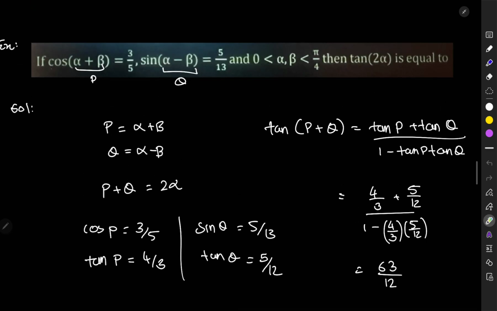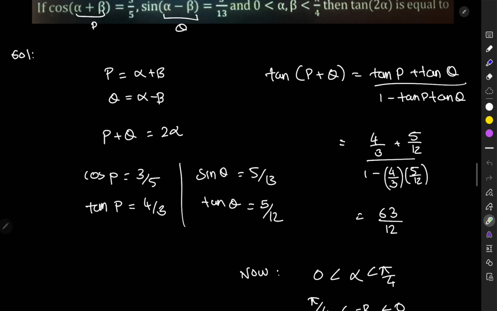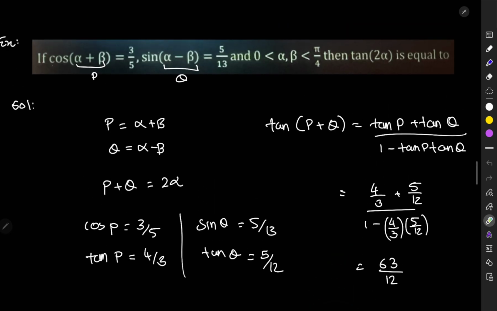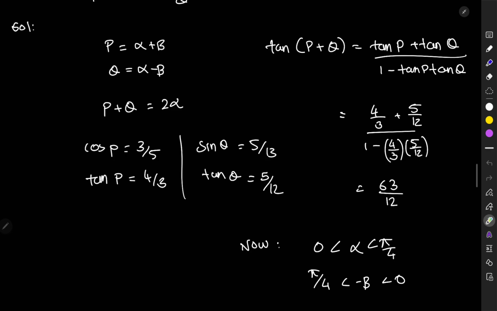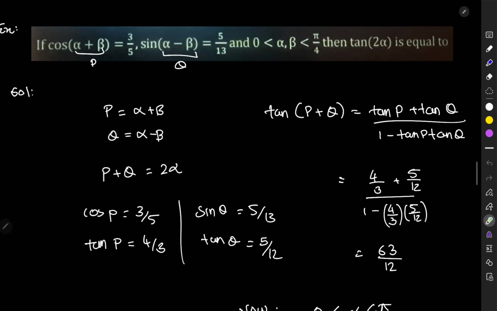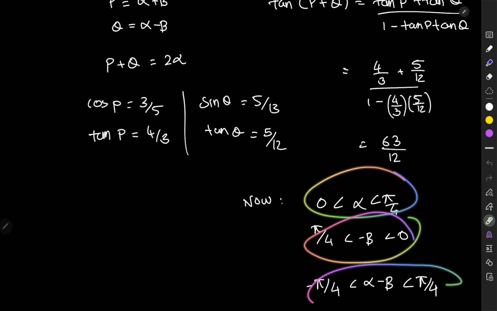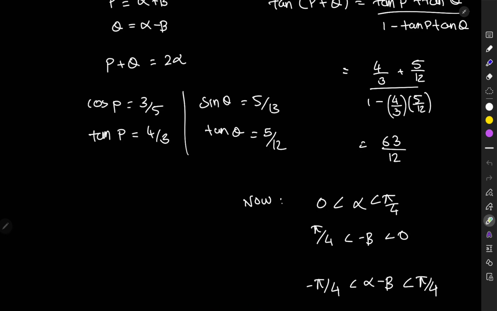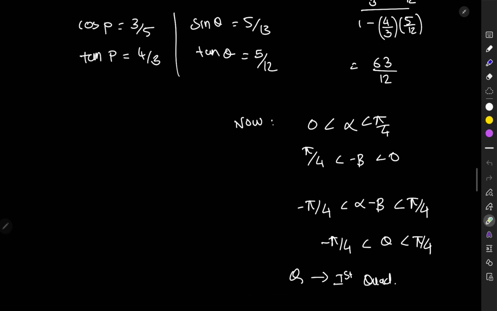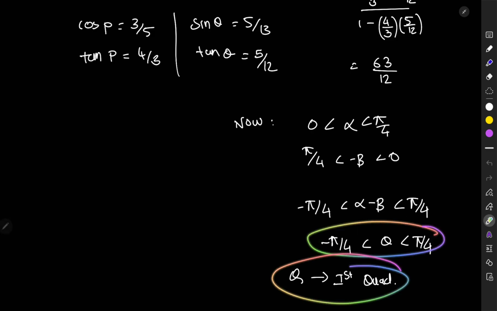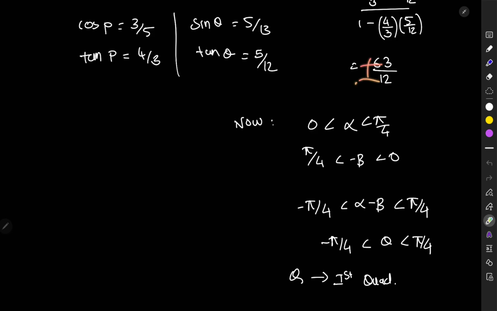We are given that alpha is greater than 0. And minus beta, we need not beta, we need minus beta, so we just multiply with a negative sign and you will get this. When you add these both equations, you will get the a minus b equation. Hope you understand. If you find the a minus b equation, that is basically the theta we are searching for. That will be lying in the second quadrant, and you can adjust the sign with it.